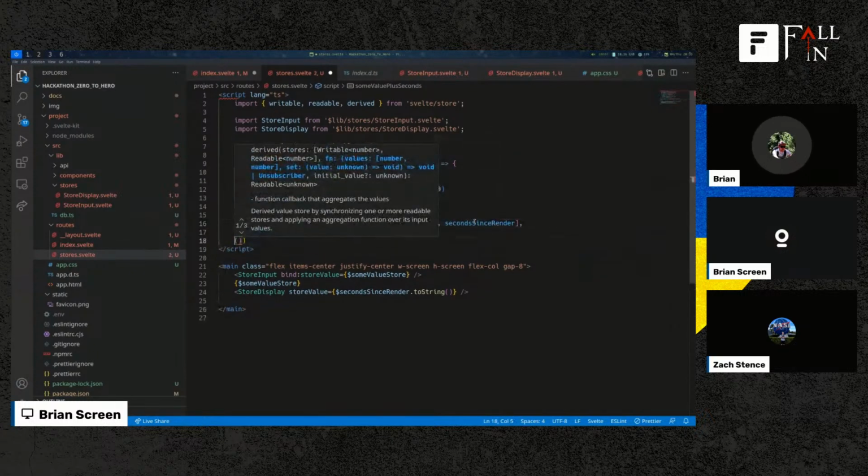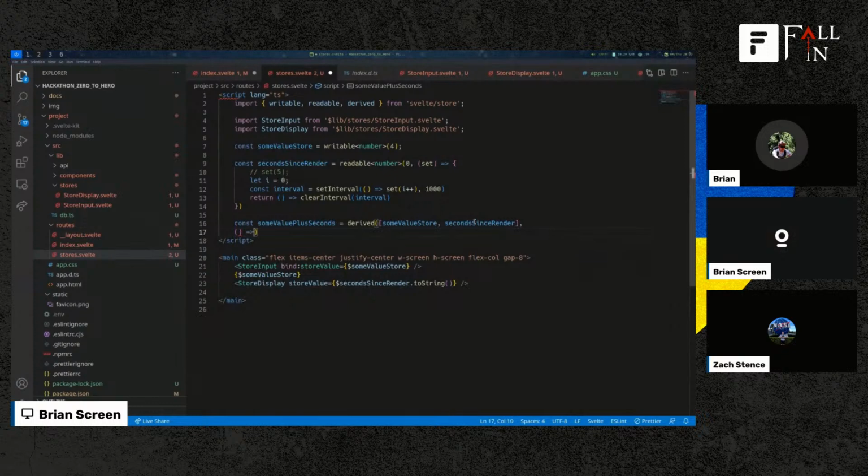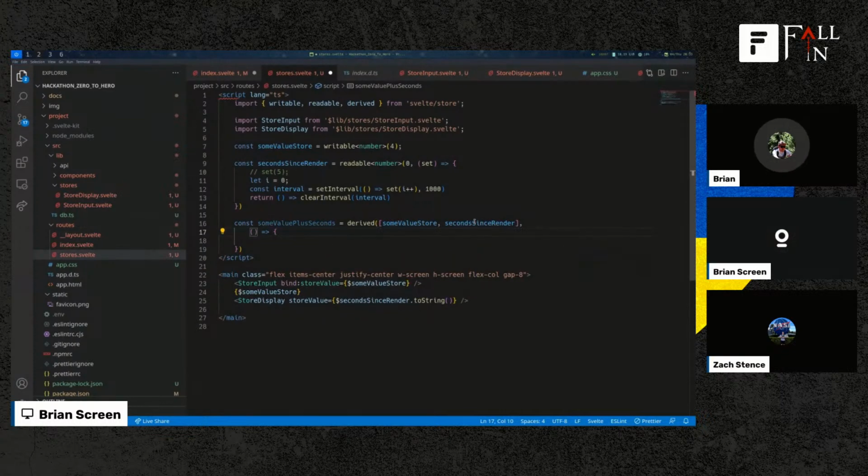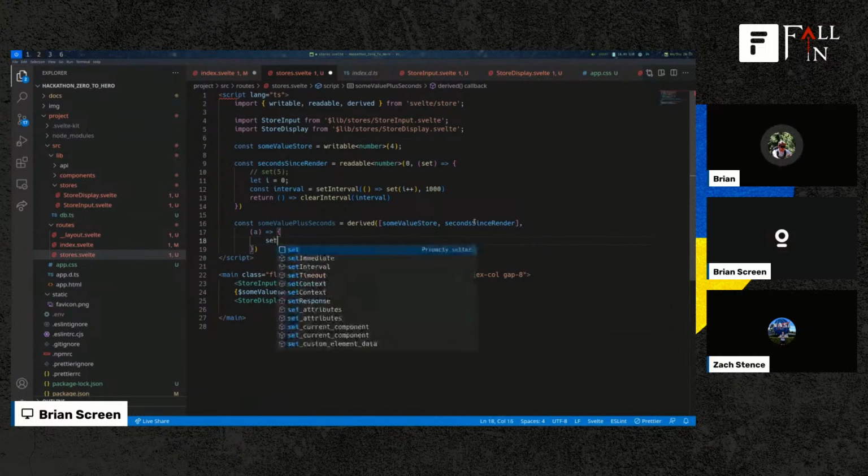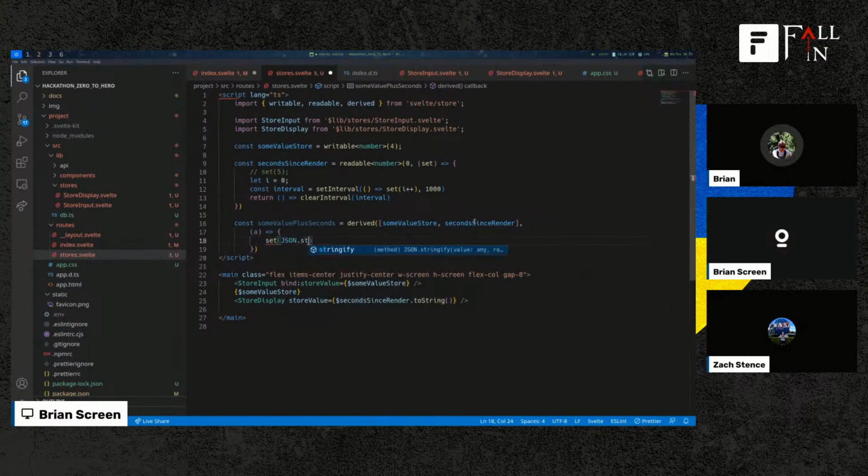Destructuring, if you've heard that term before, is going to be your best friend here, because it's going to pass as the first parameter an array that has the values of each store. So for those of you who haven't heard of that, if I have some array like A, I can just do set, just a direct representation of what it is. Oh, we need set. There we go.